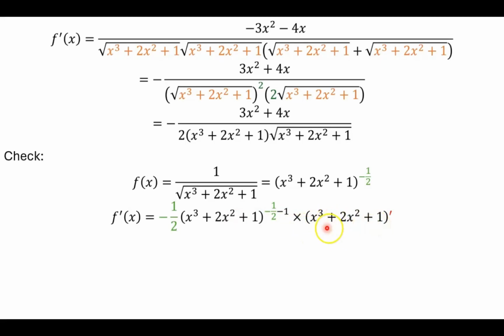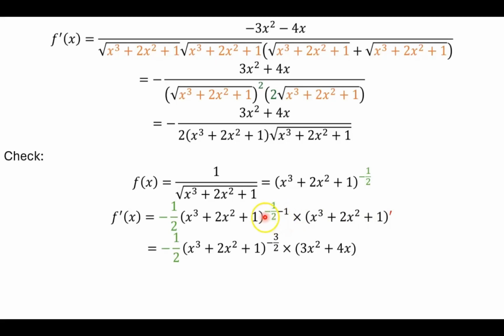So you need to take the derivative of this thing. But taking the derivative of this thing is very easy. You just use the power rule again. X cubed, you take the derivative, is just 3x squared. And 2x to the power 2, you take the derivative. You move the 2 down. 2 times 2 is 4, and 2 minus 1 is just 1. And the derivative of 1 is just basically 0. You don't need to care about it.